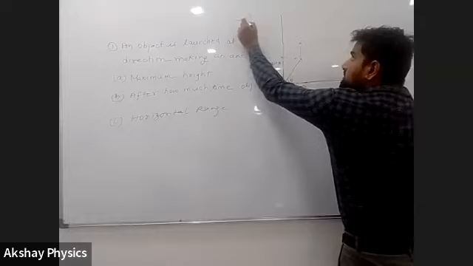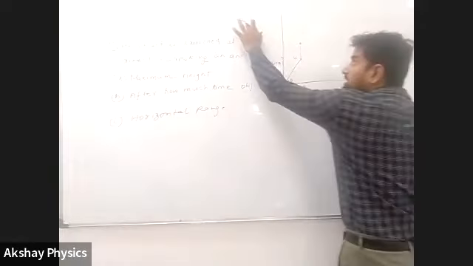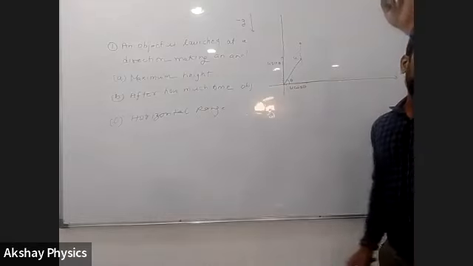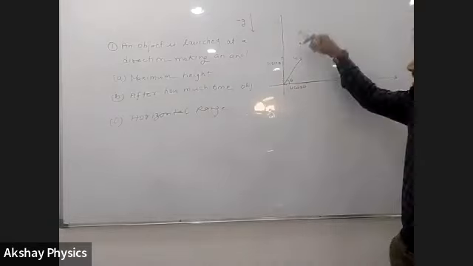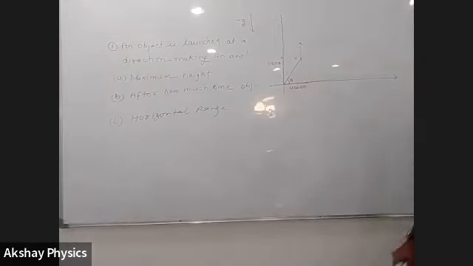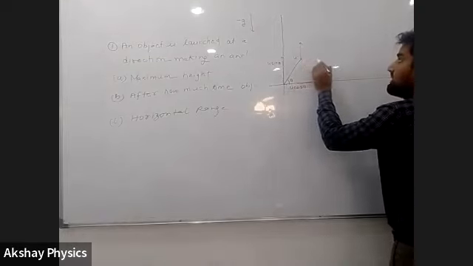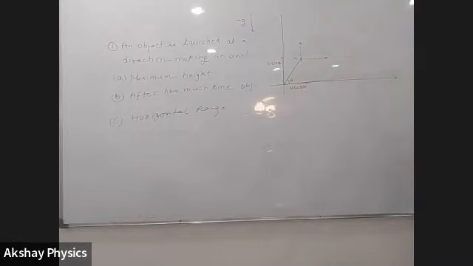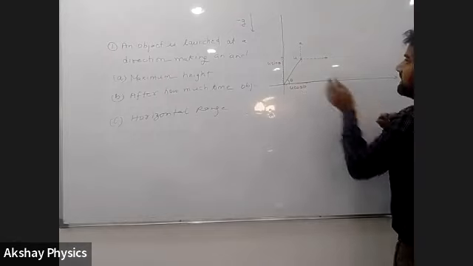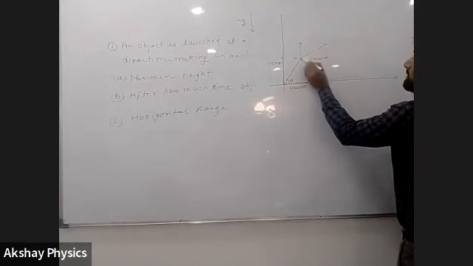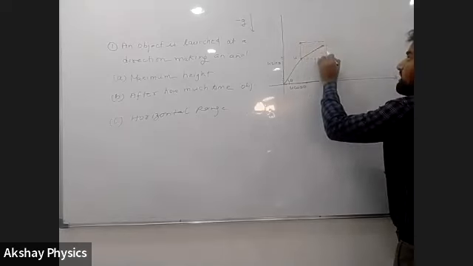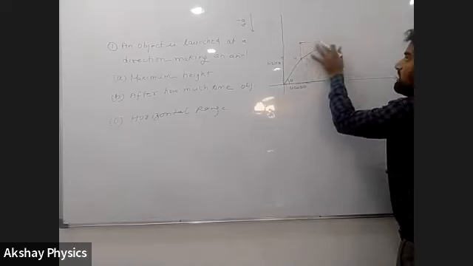downward, that is minus g is downward, and plus g is upward. Since it is minus g, that is downward, it will decrease this u sin theta, isn't it? But the u cos theta will remain the same. Why? Because in the direction of u cos theta, there is no other acceleration. So in that way, the resultant vector will be like this. By merging both of them, this will be the resultant vector.